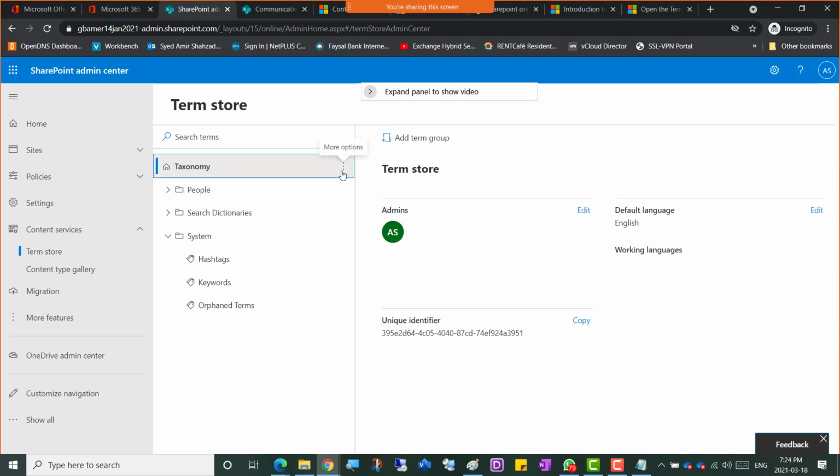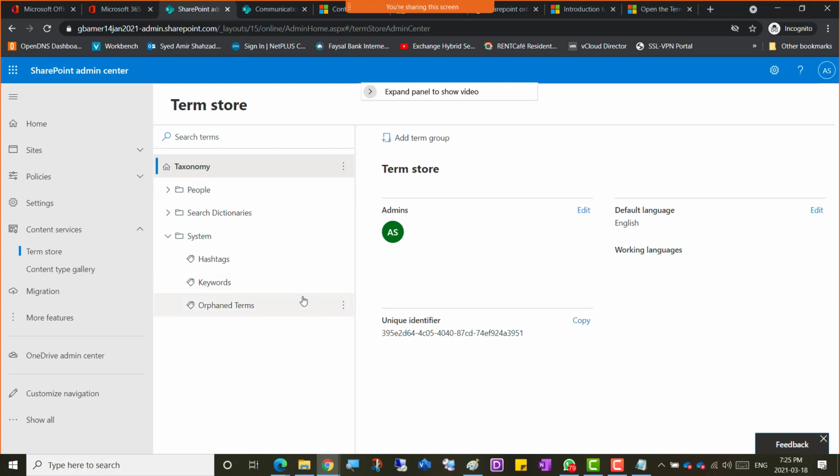Click it. There are 3 dots here, right? So let's click the taxonomy and 3 dots. Add term group. I just clicked add term group was here as well, or you click the 3 dots and click the add term group. That's the only option there. And then what we can say is IT-terms. And we click it, we select it, right?